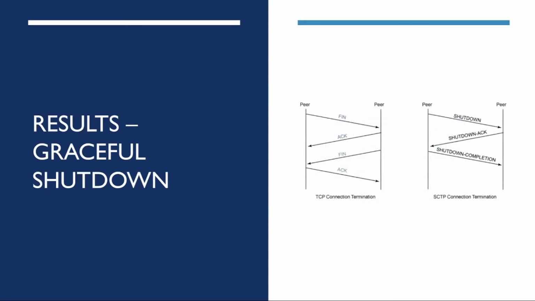For TCP, you have to get a FIN signal, acknowledge signal, and then the peer also sends another FIN signal, and then they acknowledge it. Whereas for the SCTP connection, it sends a shutdown or an abort signal. The shutdown signal is acknowledged, and then it completes the shutdown. As soon as it completes the shutdown, the connection is completely terminated. It doesn't have to wait for an acknowledgement.